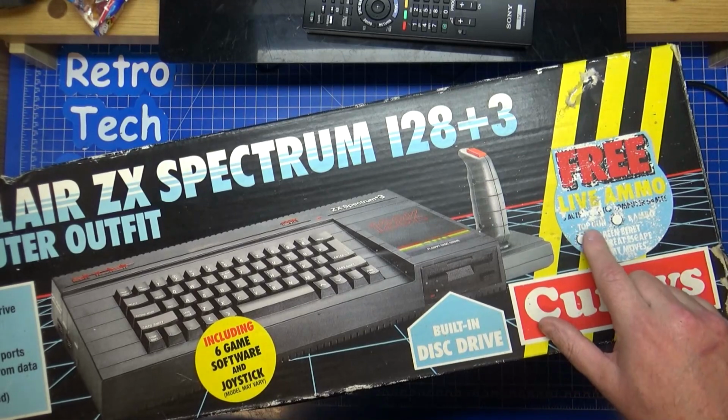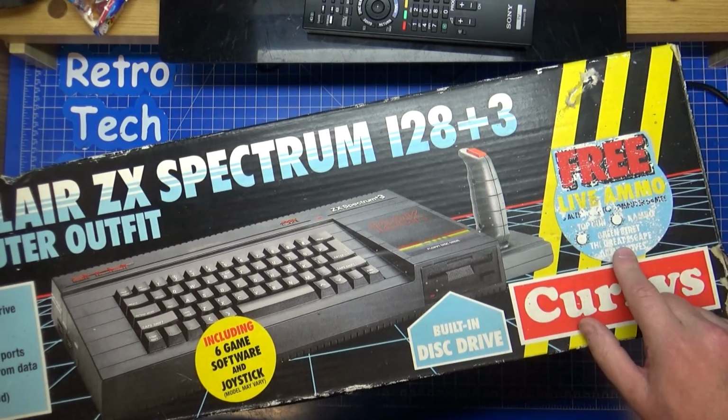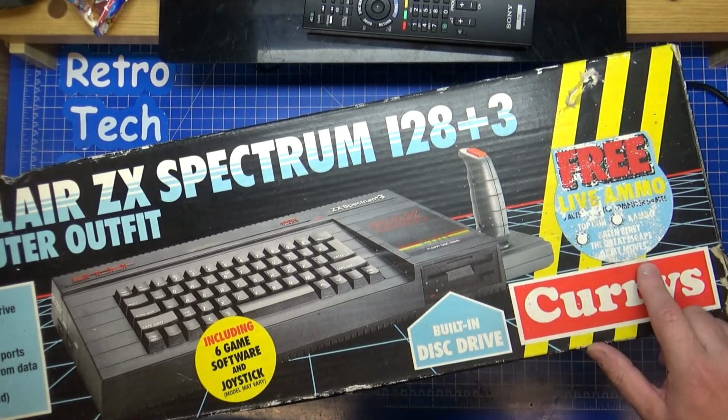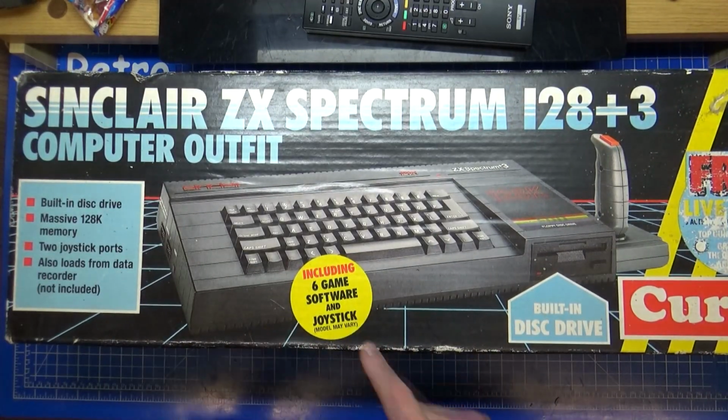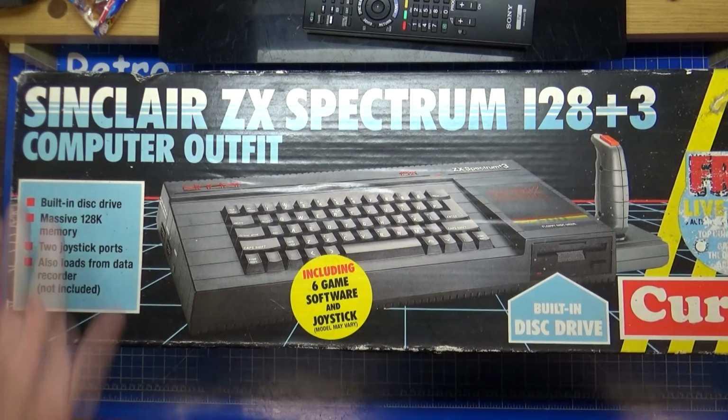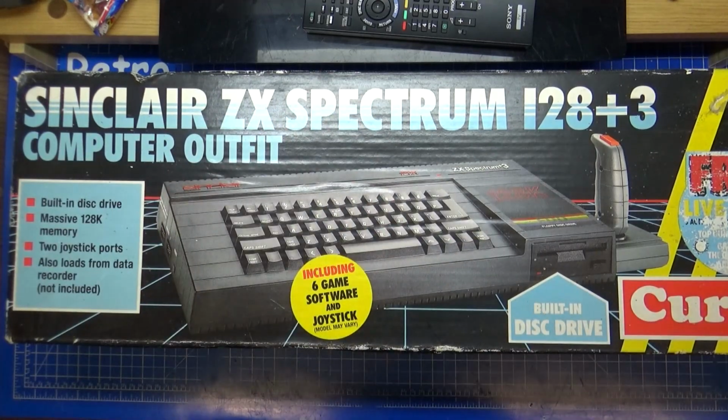What? Oh, I think it comes with Top Gun, Rambo, Green Beret, Great Escape, Army Moves, I think that says under there. Includes 6 games and joystick. Model may vary. Also, so you're not actually getting what is inside here then.